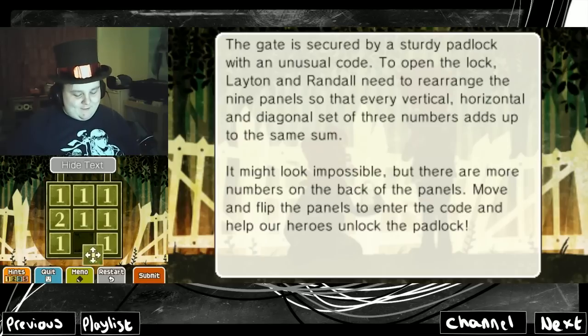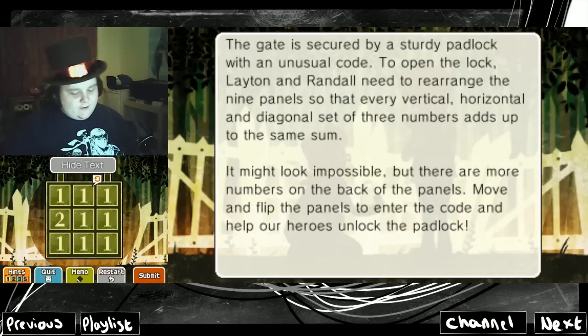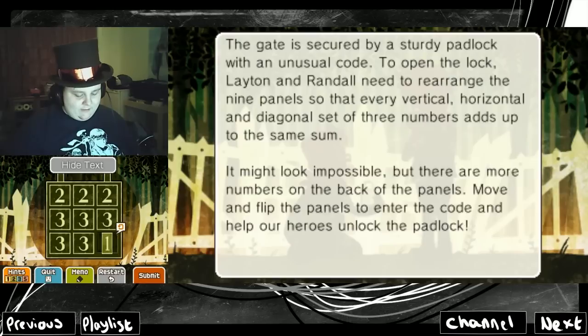Let's put that on the big screen, just because I can. So, okay, let's just play around with what I can do. I don't know what I can do. Flip that around. I see. So that every vertical, horizontal, and diagonal set adds up to the same sum. So what are the numbers on the back? 2, 2, 2, 3, 3, 3, 3, 3, 2.